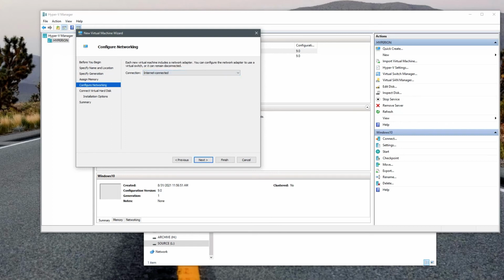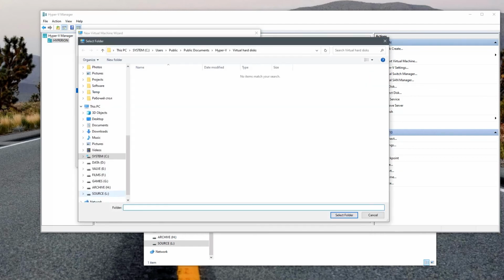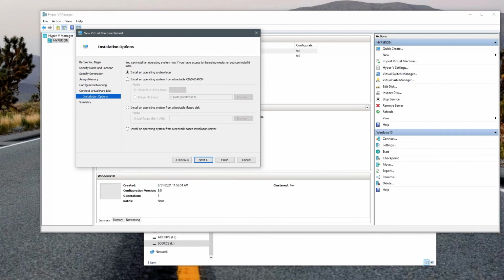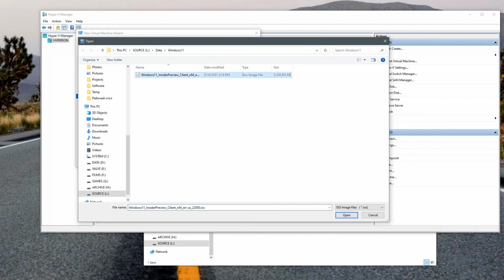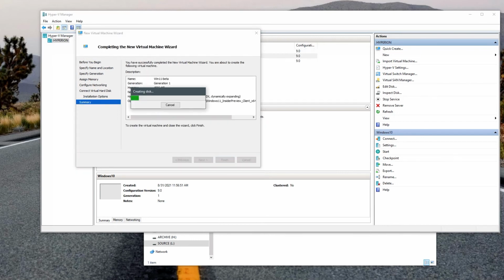Make it connected to the internet. Select a proper location for our virtual machine. And the most important part is to select the installation media here by clicking Image File ISO and select the one we just downloaded. Click Next and Finish.